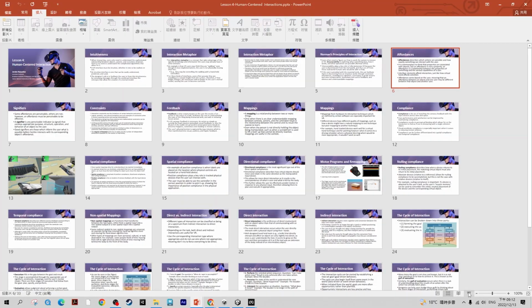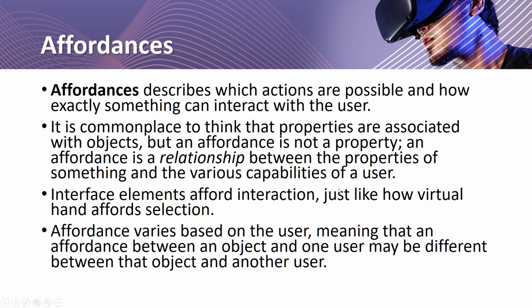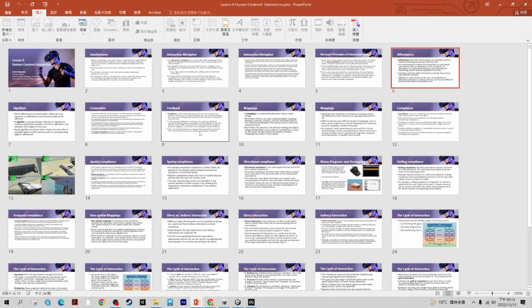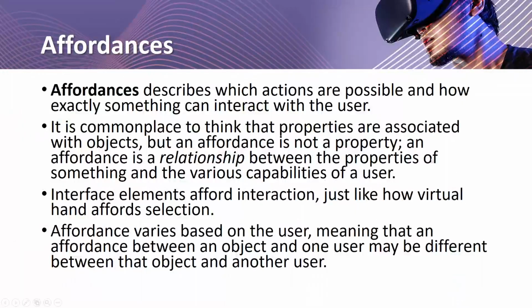Then affordance. Today I'm only going to talk up to feedback. After feedback I'm going to talk about other things another day. Affordance provides specific information, possible information, for people to touch it, hold it, or interact with it.